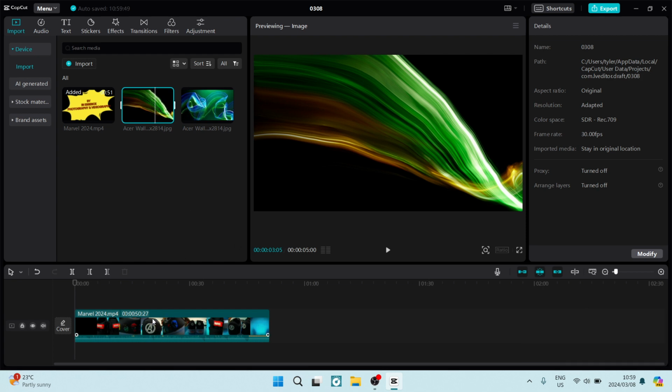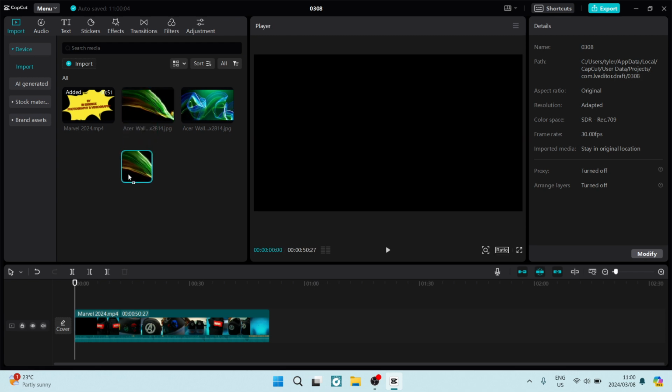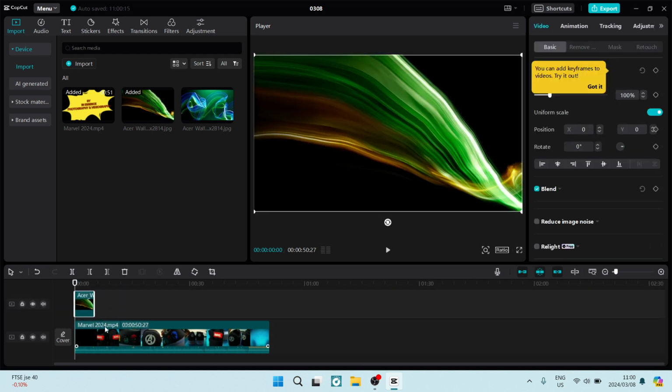But for now, we have our material in our timeline, or of course, in this area over here where we actually get to work on it and edit it. So if you want to add multiple tracks here, you can. For example, this picture, we're going to click down and we can drag it to where we want it. So if we want to put it in the main track, we can. Alternatively, we can put it over our main track, which will allow this to be an overlay of our main track.